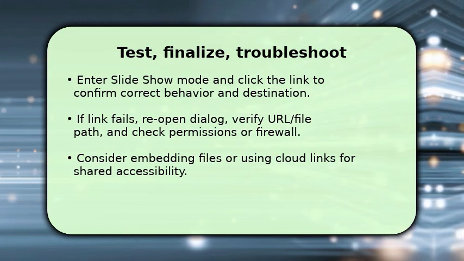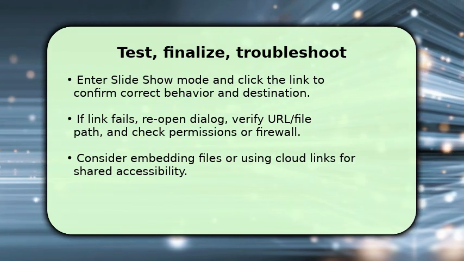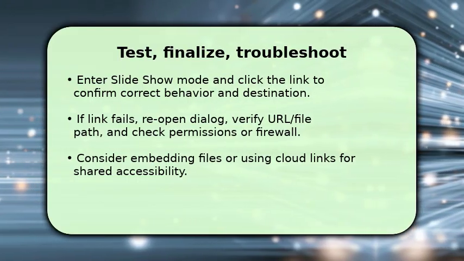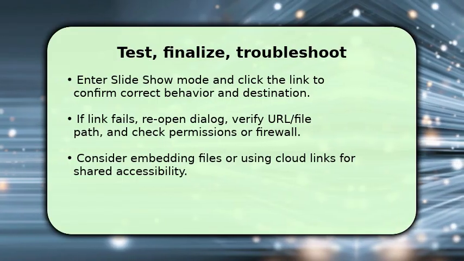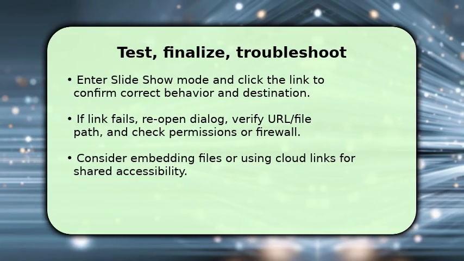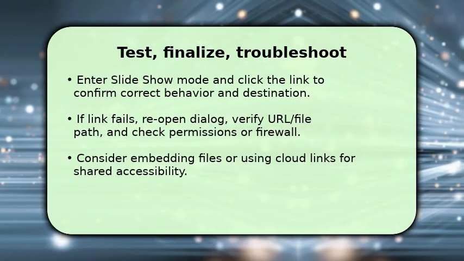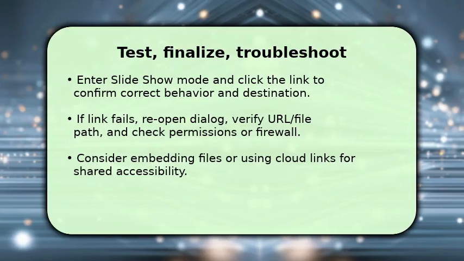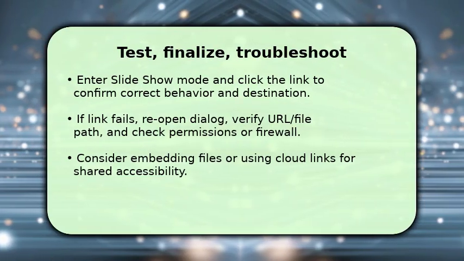If something goes wrong, reopen the hyperlink dialog, verify you pasted the full URL or correct file path, and check that the file is accessible to viewers. Network shares and local paths often break. As a best practice, use cloud-hosted links or embed files when sharing the deck, because this prevents broken links caused by missing local files.